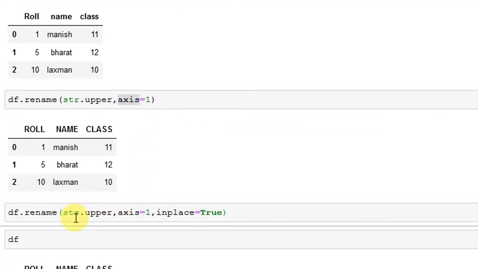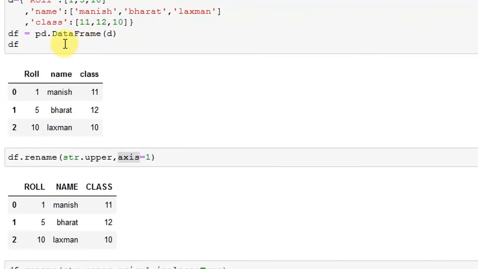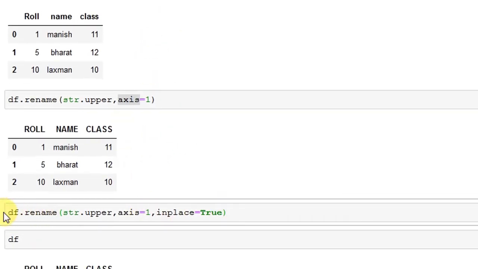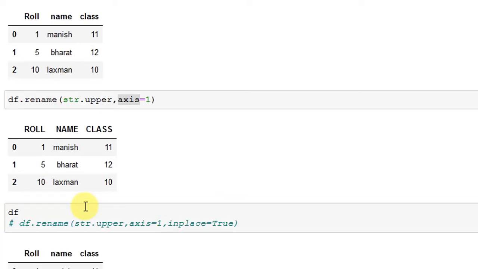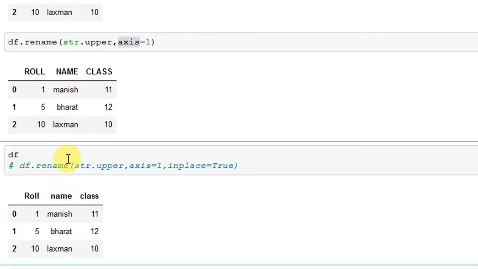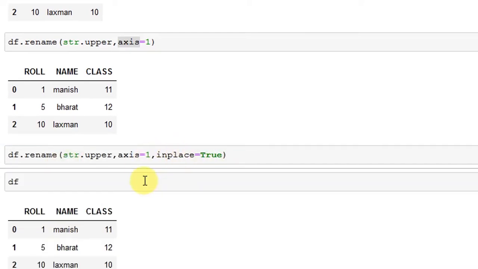Now you can check this one also out. Here what we did was pass a function, axis 1, inplace. So now if I try to execute this, this is permanently changed in our df. Here a new data frame is created. Now you can see if I execute this one again and try to print this df and make it a comment, now see, my data frame is not changed. Okay, so to change it in place, I have to pass a parameter called inplace True and then execute df.